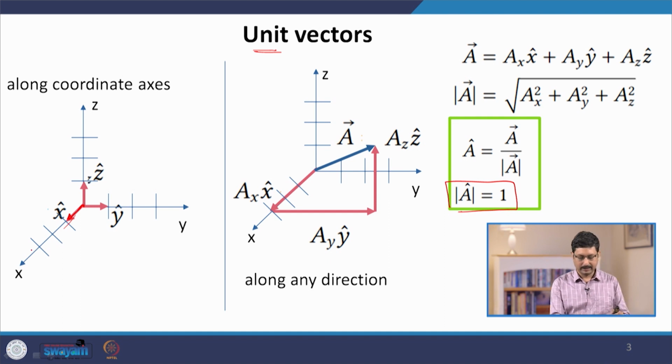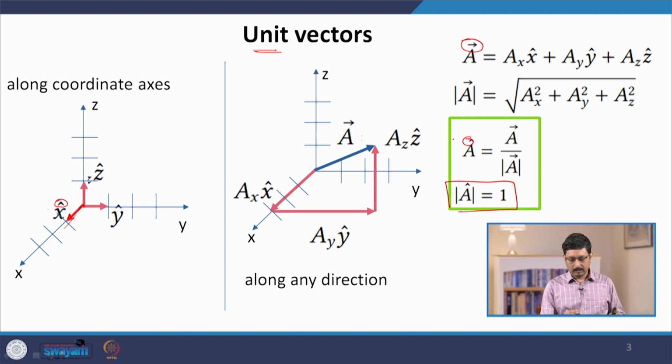and the direction of this vector represents the direction of the x axis. Note the symbol: this is a little hat, called hat or caret. This denotes the unit vector. In general the convention is that an arrow represents a vector which can have any magnitude, and this hat represents a unit vector whose magnitude is 1.